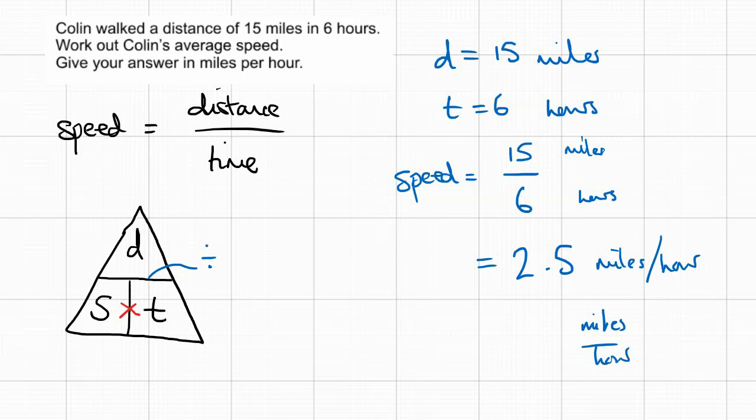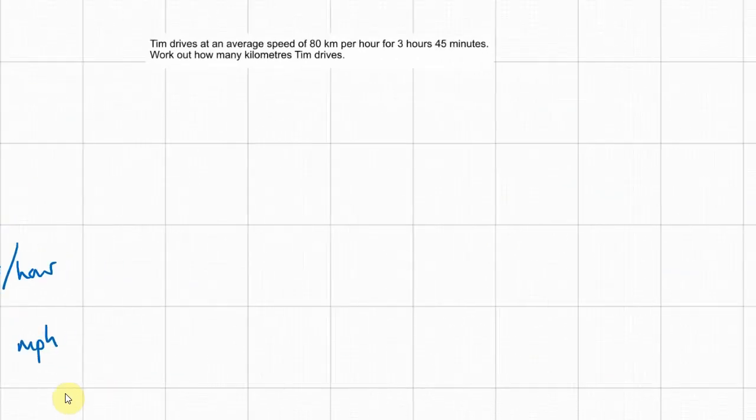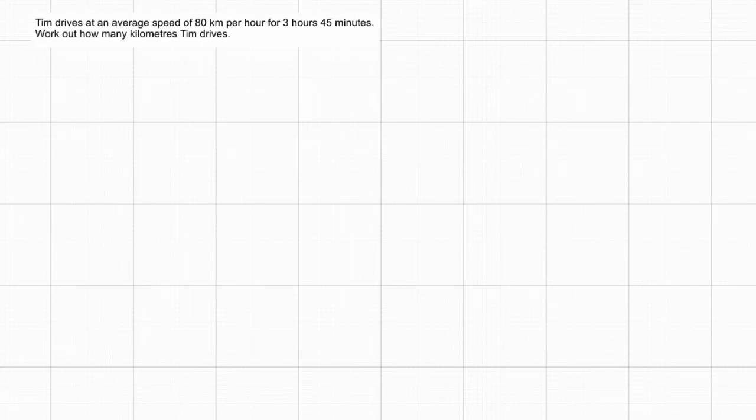There's a few ways we write this. These two mean the same. People generally write this slash, but what it does mean is a division. They just don't format it properly. Or people put miles per hour. That is just the worded way of saying what I've done there. Okay, so 2.5 miles per hour. Always check your answer makes sense as well. 2.5 miles per hour is a sensible walking speed. If you get the answer as like 80, you've definitely got it wrong, because you can't walk at 80 miles an hour.